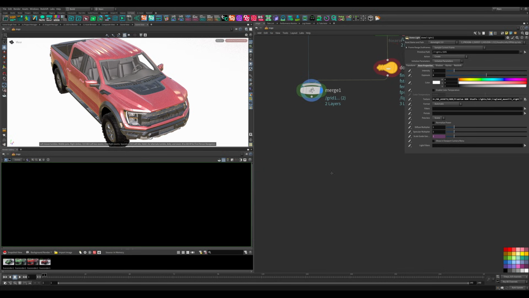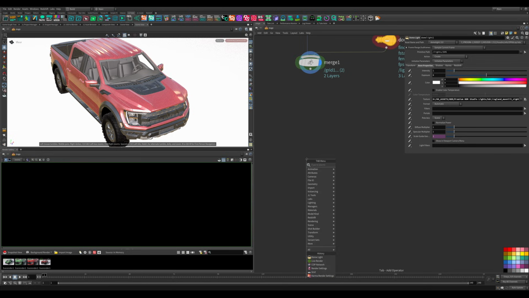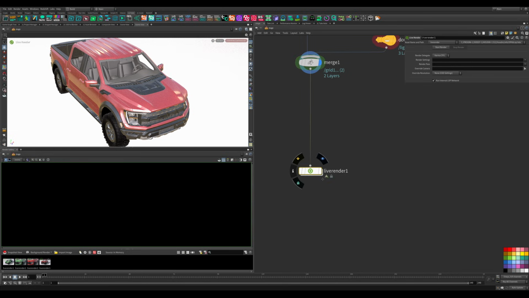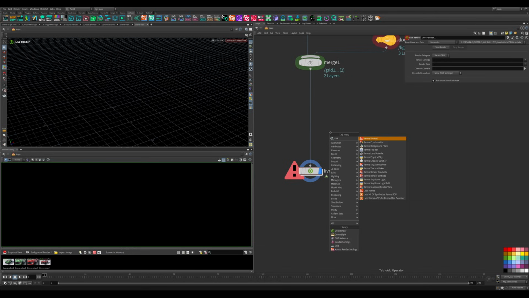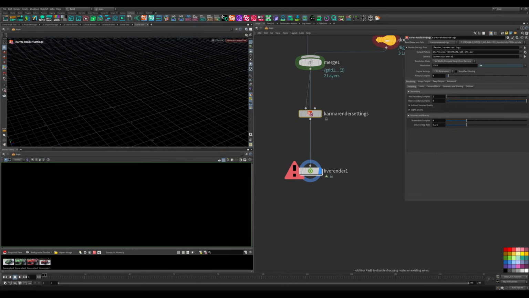The live render node needs two things that are required: the camera and the render settings. So we'll get the live render and then activate it. And you can see that nothing is happening. Why? Because right here under render settings, we don't have anything yet. So we'll do a Karma render settings and drop that in.